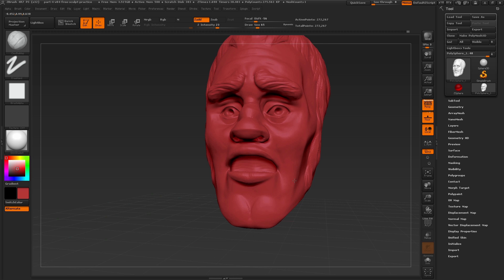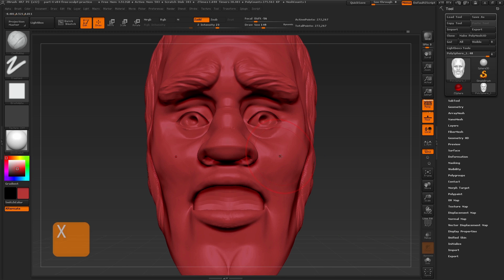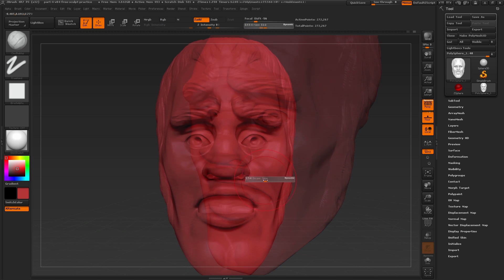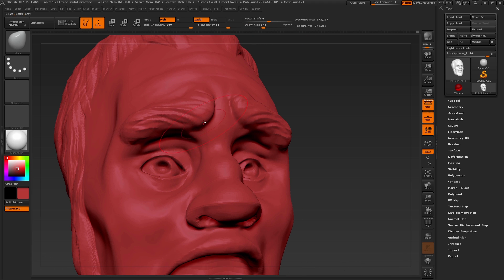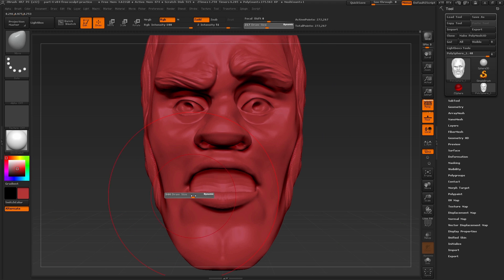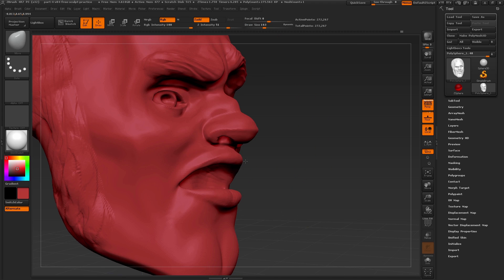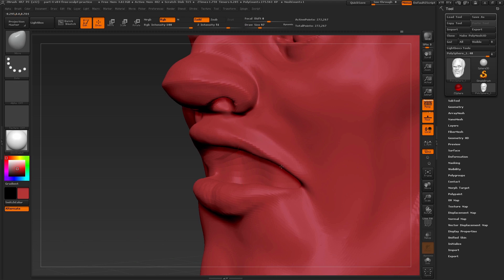Let's take a moment to disable symmetry and add some quick adjustments. To disable symmetry, press the X key on the keyboard. Now if we hover the cursor over the mesh you can see that symmetry is disabled and we can make our adjustments. Starting off by switching to the move brush to very quickly break the symmetry of his face. I want to change the expression to something more interesting, using a fairly large draw size. With a larger draw size we can affect more of the sculpt area — pulling one side up and one side down, changing the smirk and affecting the cheek as well as the nose to give him more of a smirk or smile.